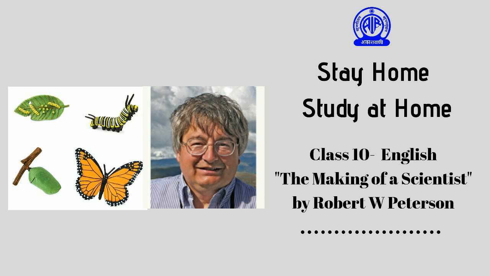For his 8th grade project, Ebright tried to find the cause of a viral disease that kills nearly all monarch caterpillars every few years. Now, children, we know that diseases are such that they kill every living being, right? So for monarch butterflies, there is a viral disease that comes every few years, within one or two years, at one time. And when this viral disease comes, what happens, all these monarch butterflies die. Okay, so he wanted to find the reason why they die. Why, and who brings the viral disease, he wanted to find the reason.